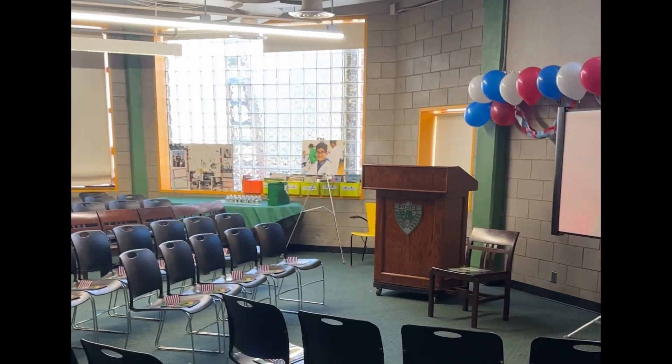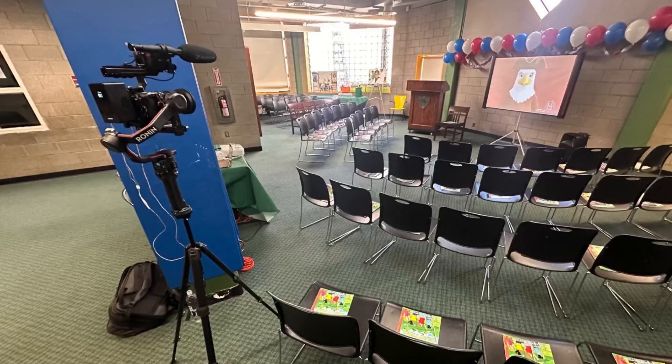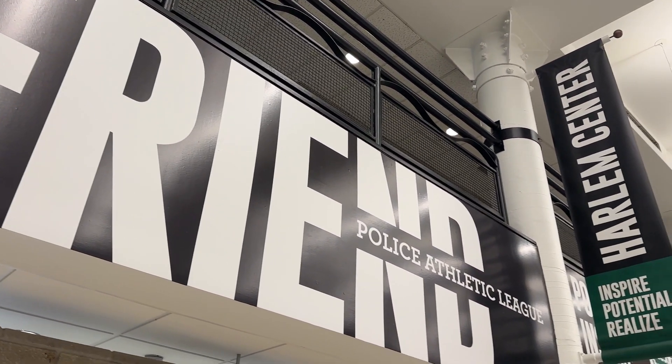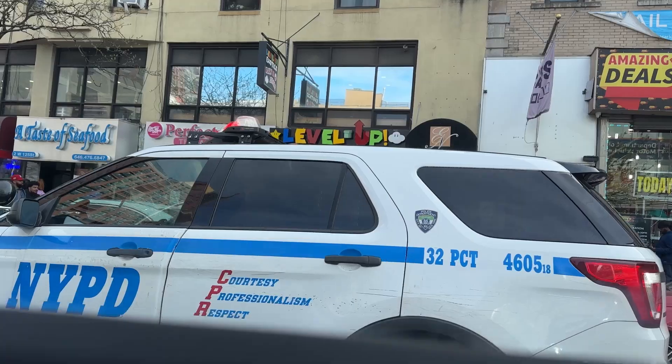Set up my shot — it was a real small room. This is my FX3 rigged up on the RS3 Pro on the Peak Design tripod. It held up really well — it was definitely pushing the weight limit but it worked. I was able to take it off and use the gimbal as needed.